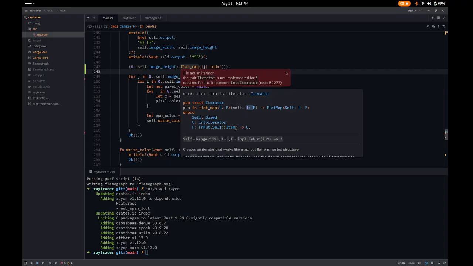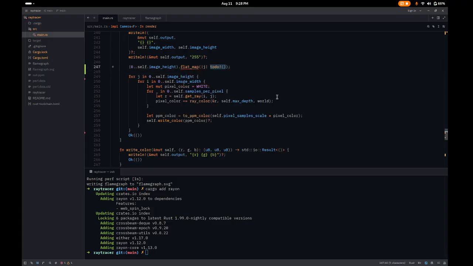In this case, that will be the j's from this first iteration, and it returns a U. And then the flat_map overall will return also a U. Okay, so basically we want to, in this closure, do the inner for loop, the i for loop.